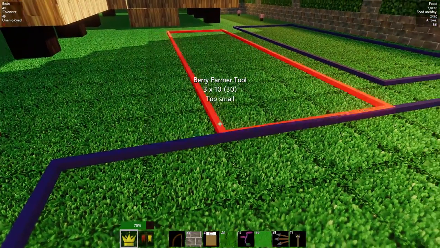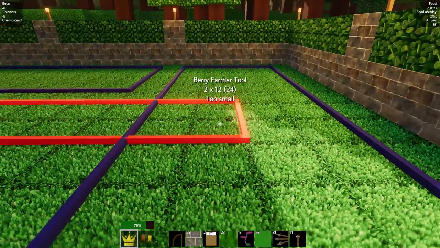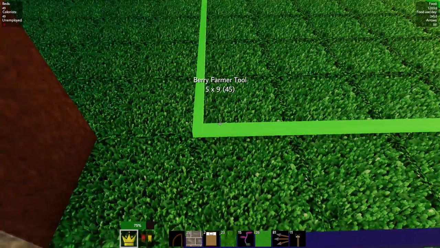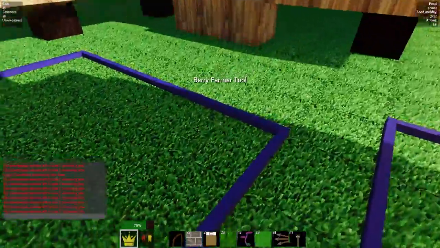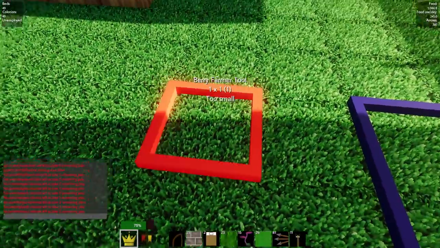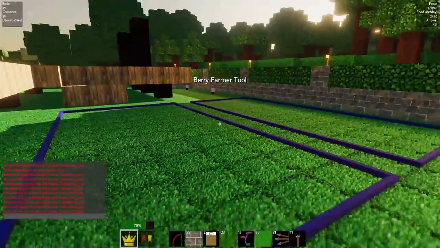Why was I limiting myself before then? I have no idea. But I'm fairly certain that that... Oh, does it only allow 50 in one direction? If so, that's just dumb. But oh well, we're just going to have lots of berry farming going on. Actually, let's remove this one and expand it out. No, bad. There we go. Let's expand that out there. Okay, that should be quite nice.